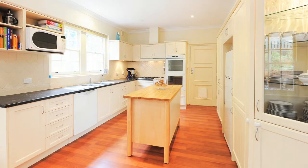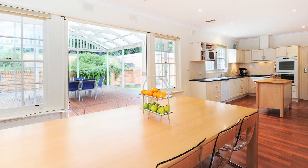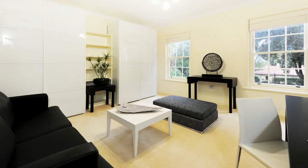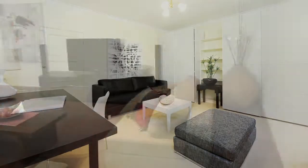The kitchen we're standing in at the moment, across the back of the house, is relatively new and certainly presents beautifully. There's a lovely big meals area and of course downstairs also a big sitting room, and the flexibility of either a study or main bedroom with the adjacent bathroom, and there's a theatre room.